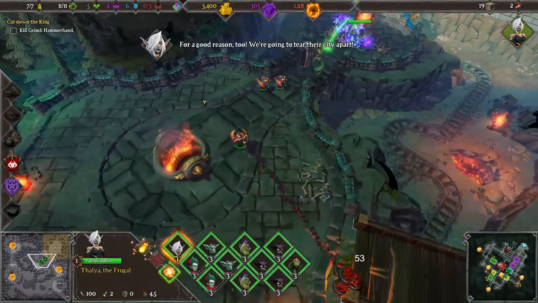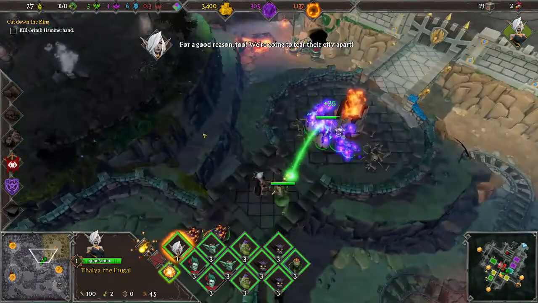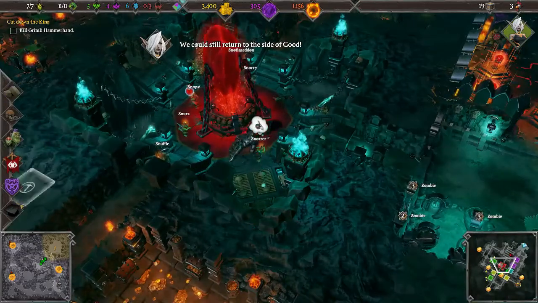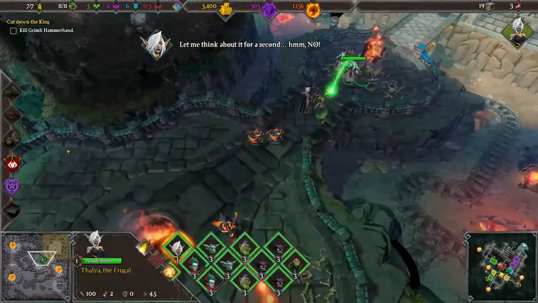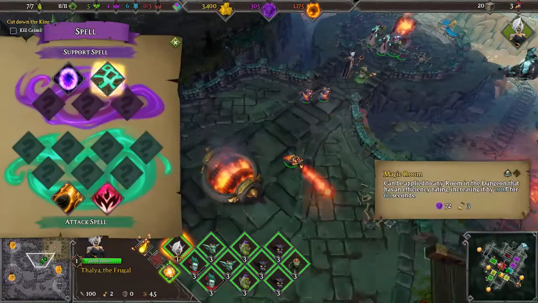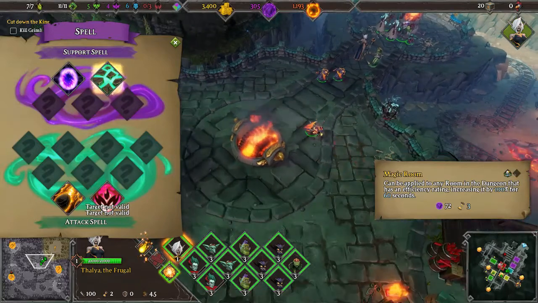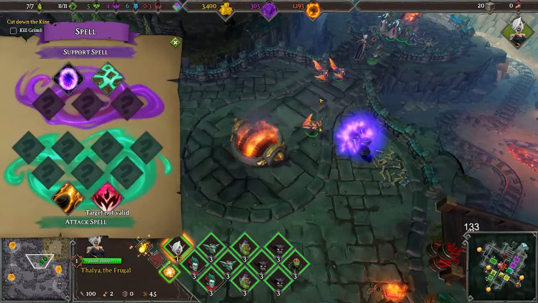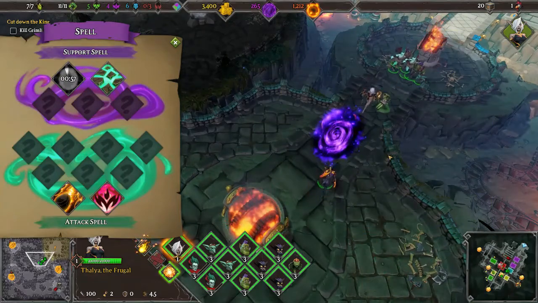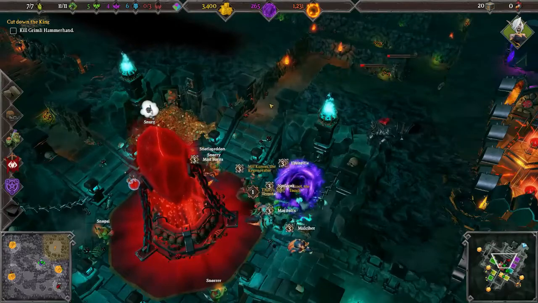For good reason, too. We're going to tear their city apart. Right, so I've got people in the dungeon. We could still return to the side of good. Let me think about it for a second. No. Oh no, not that one, this one. Let's get our people back for the moment to take out these guys. Payday.